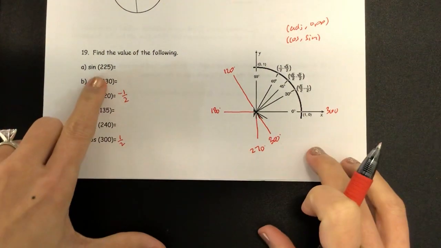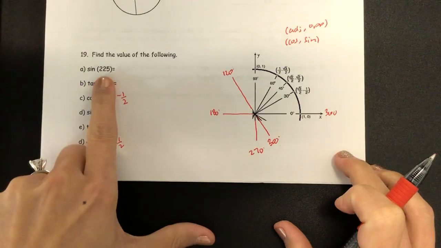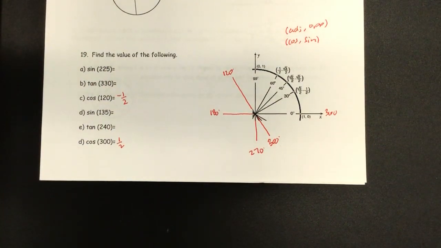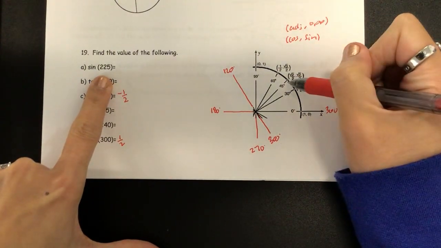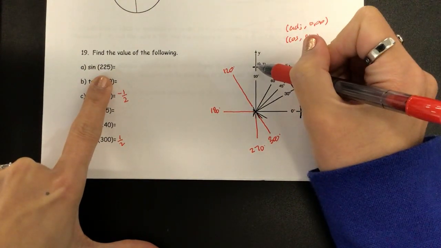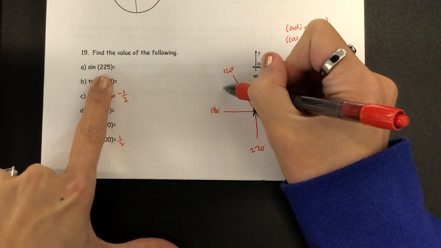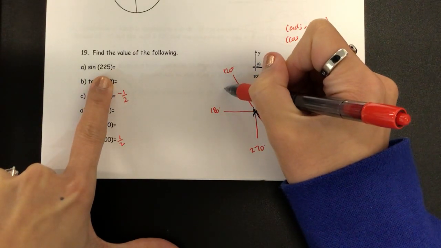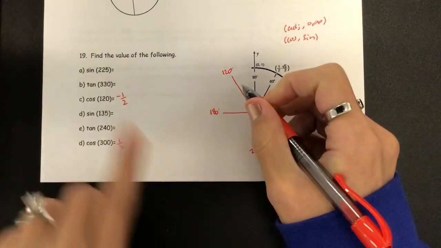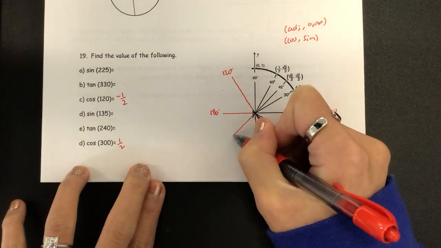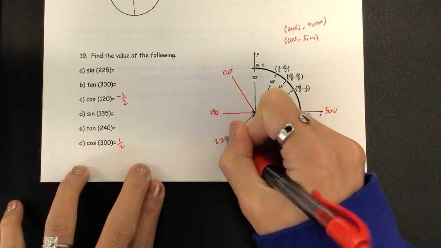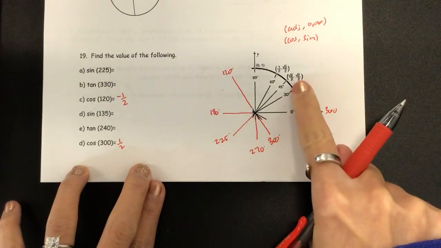My first sine is part A. We're looking at 225. Now, anything that's got a 5 in it, most likely is in the 45 degrees, correct? So let's start counting then. For 225, if that's 45 and that's 90, this is going to go to what? 135 to 180, and then 225 is going to go right here. Let's all write out 225. That is part of 45 degrees.